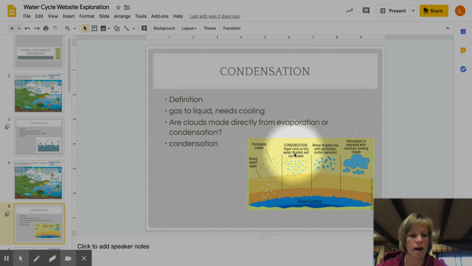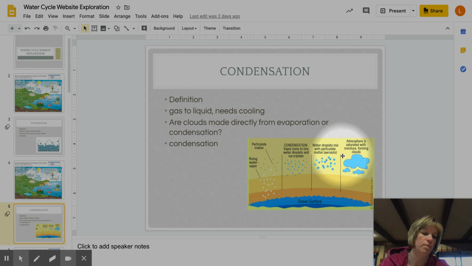So as you go higher in the atmosphere, the temperature gets colder. And physically what the molecules do, remember it's a vapor after evaporation, so they're spread out and squirming around. Now the water molecules start to pack together as they get colder, condense together, and eventually it'll go from a gas all the way to a liquid.